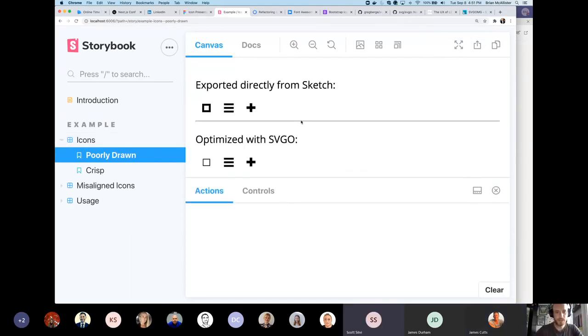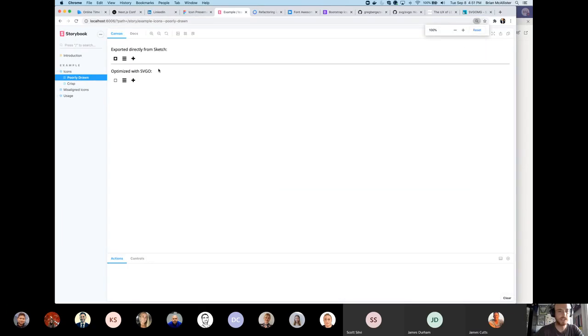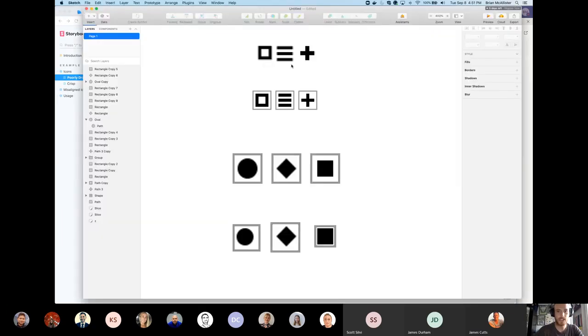Okay, cool. So it's a little bit hard to tell just with the way that the browser is rendering this, but if you zoom in on your own, or if you look really close to your monitor, you'll see that the edges of these are actually quite blurry, and it's because they're not sitting on a full pixel. I can actually show you that in Sketch.